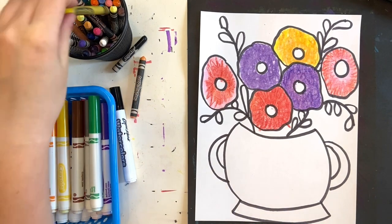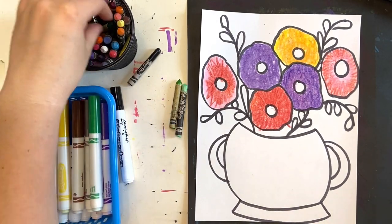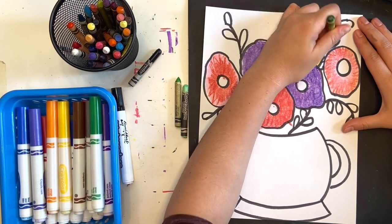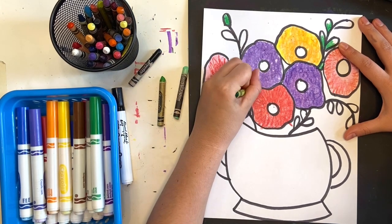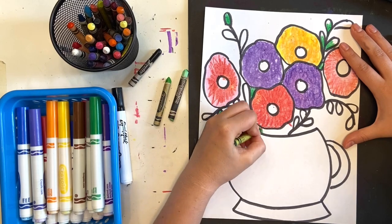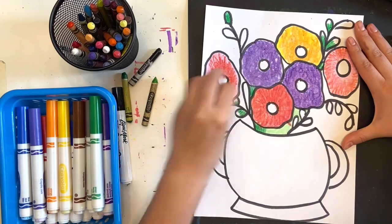When all of your flowers are colored in, you can begin working on the leaves. I'm using different greens, and you can either color them in completely, or you can see how I'm leaving the tops of some of them white, I will fill that in with a color of the flower, just as an added little pop. It's up to you.